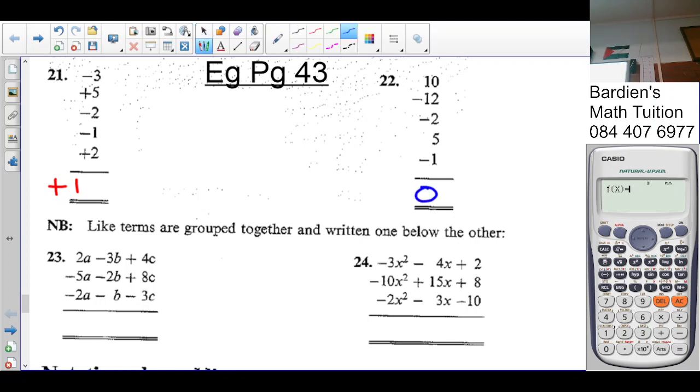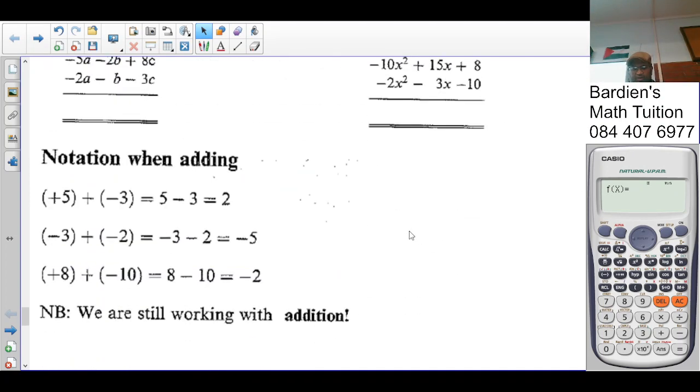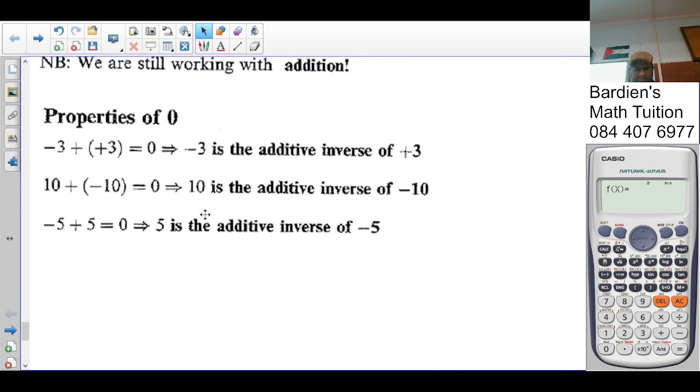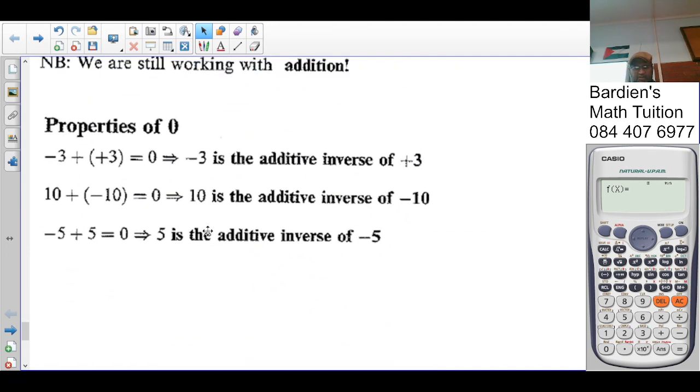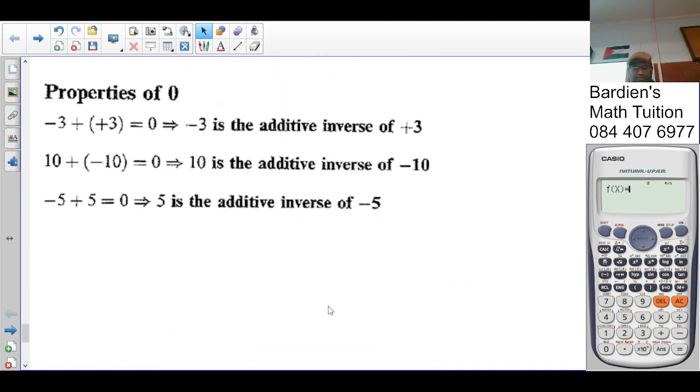You all agree with that? Yes, sir. Alright, have you guys finished with number 23? No, sir. Right. You next, the girl in front of Niyasha. You let me know when you're done. We can take it from there, okay? I want everybody to understand. If you don't understand, we'll try and help you, okay?